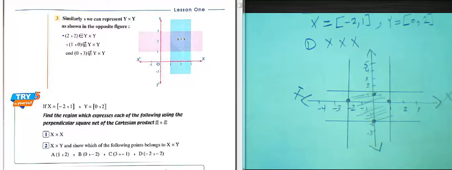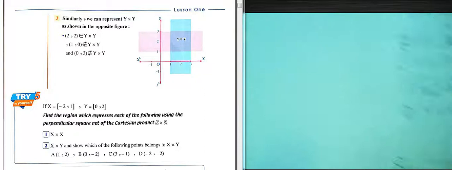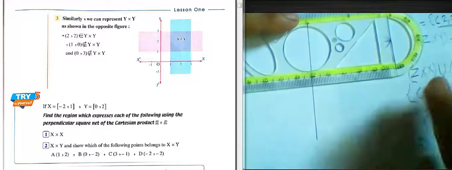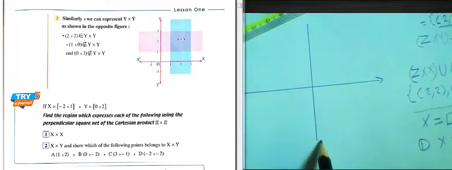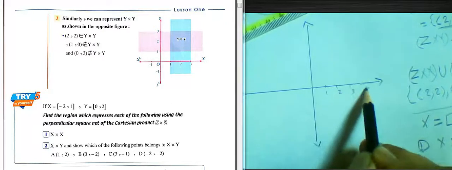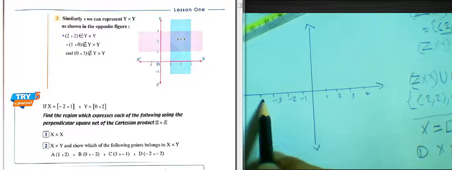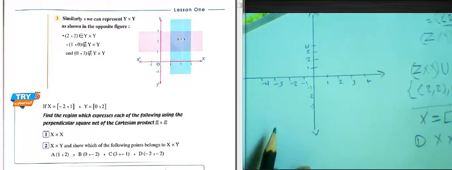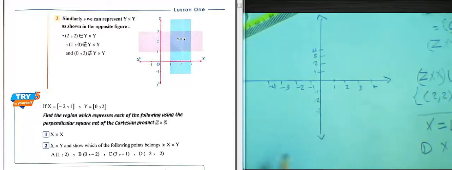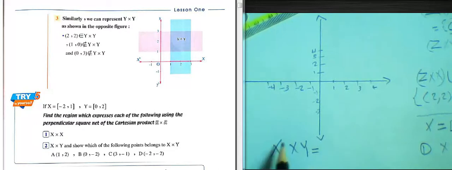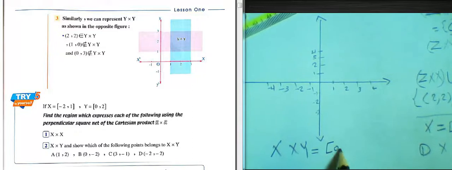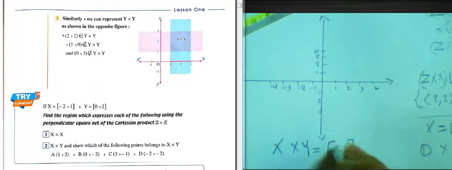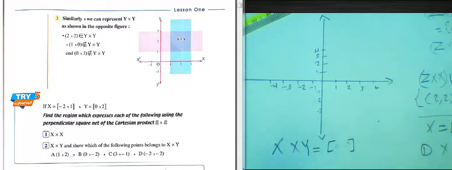And what about x and y? Look with me here. We will draw the vertical and horizontal axes with 1, 2, 3, 4, negative 1, negative 2, negative 3, negative 4, and so on. It's okay. Look with me. He wanted to draw x product y, where x is from the interval and y is from 0 to 2. This is x. Look again with me. This is y. So we can't replace x product y by y product x, it's not equal.